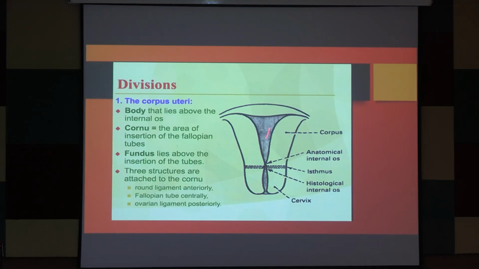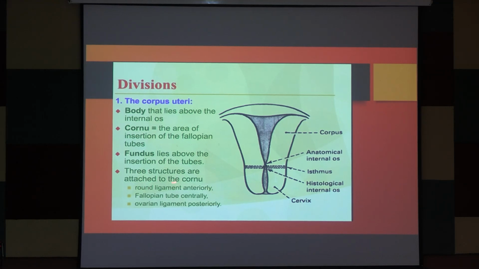So the uterus is divided into the fundus, then the body, and then the cervix, which is not part of the body but is part of the uterus, and the isthmus lies in between. So these are all important parts to know. And the endocervix is the lining; metra means uterus. So the myometrium is this, the endometrium is this, and this is the lining. We are coming to that one by one.